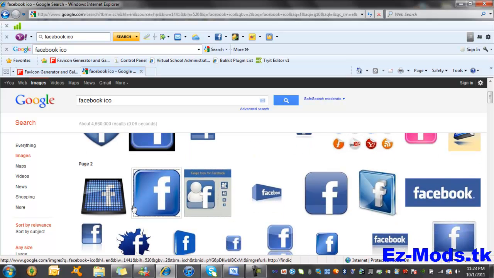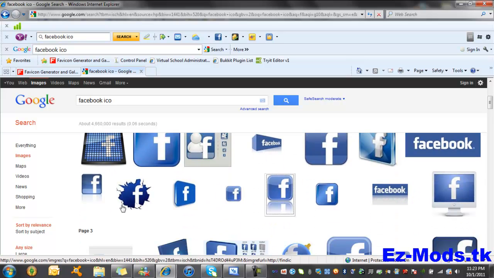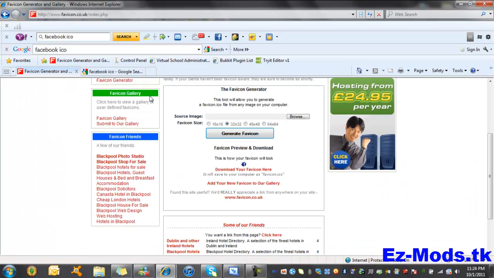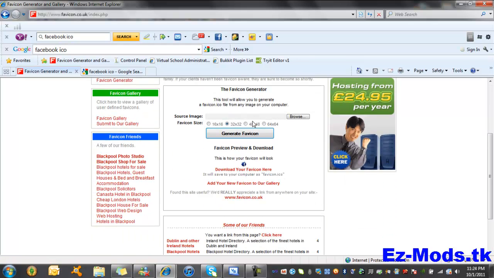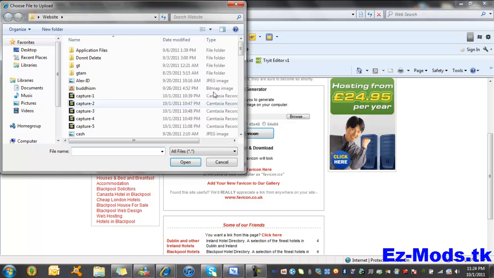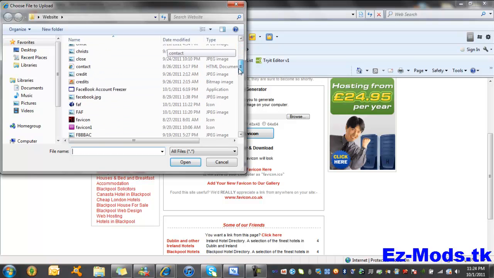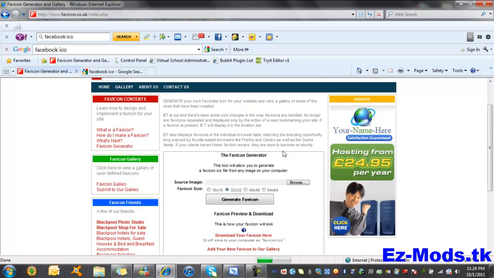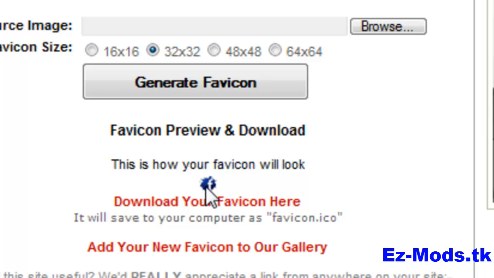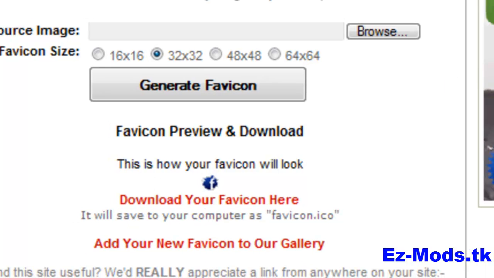So basically, I could take any of these pictures, which I took this one right here, and then I'm going to put this link in the description. You want to go to this site, really good site. It's free, no downloads, except for the file that obviously we're going to upload. You just take the image that you downloaded, which mine was right here, and you click Generate Favicon, and it will generate the icon for you in an icon file. All you have to do is download it right here and put it in your files.